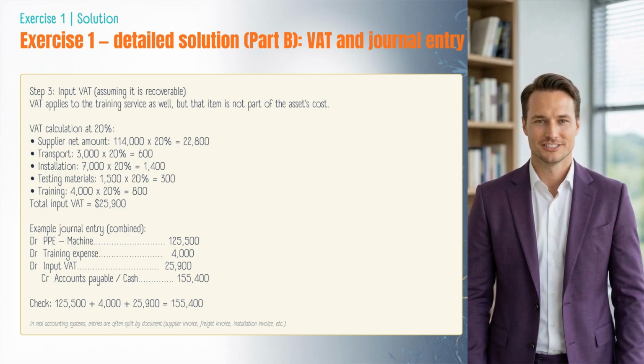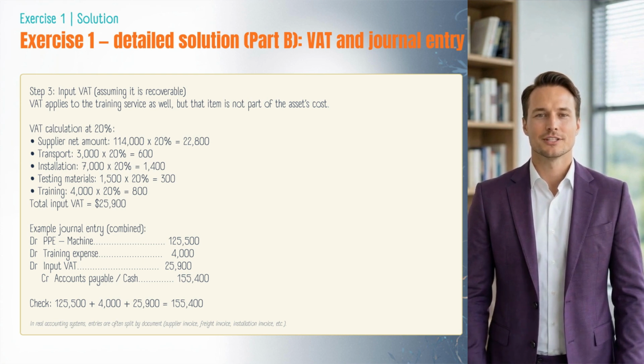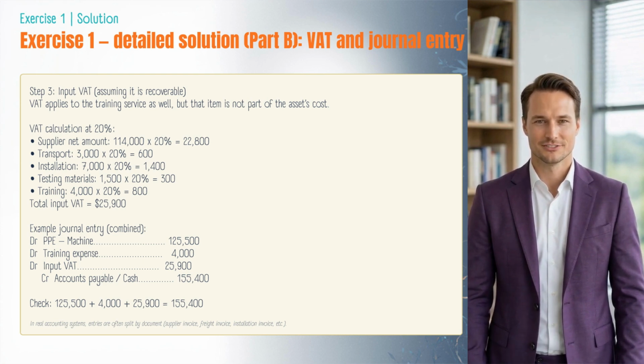In real accounting systems, these entries are often split across several documents, such as the supplier invoice, freight invoice, and installation invoice. But for learning purposes, one combined entry is very helpful. A common mistake is to forget that VAT on an expense is still input VAT if it is recoverable. A practical tip is always to check that total debits equal total credits before moving on.